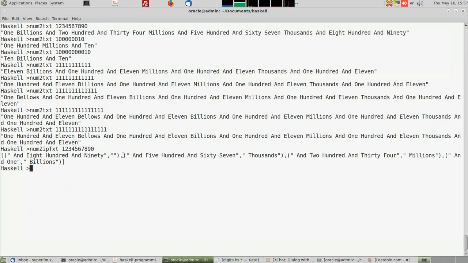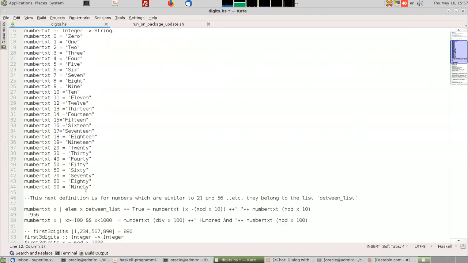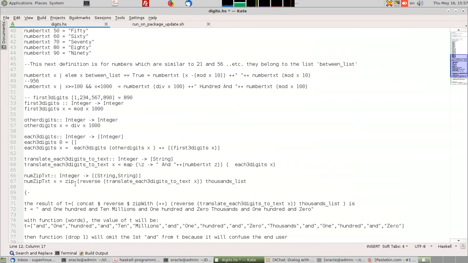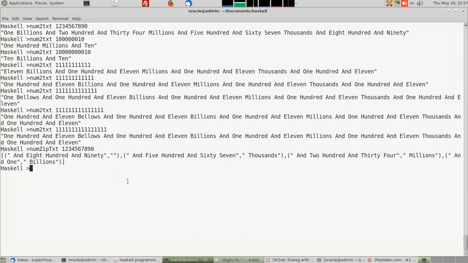So here, this is the part with the thousands list, because num2zip will do a zip like this. But this num2zip function is just for testing, just to show me how they fit.